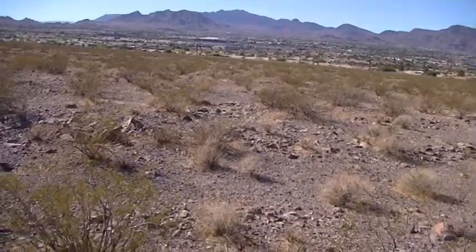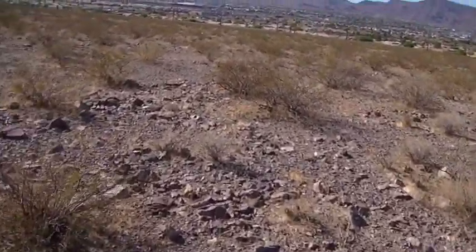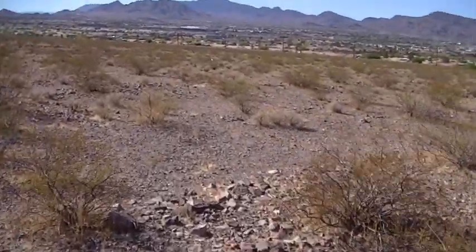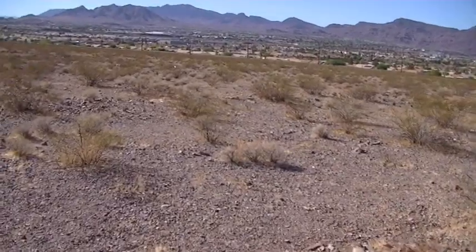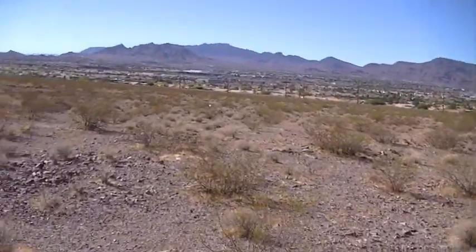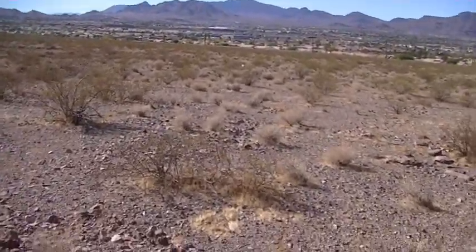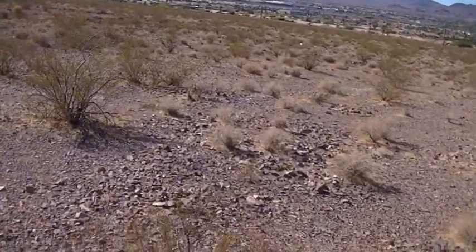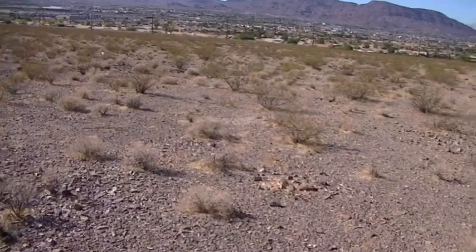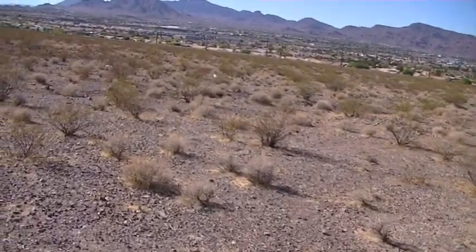Okay, we've retrieved the rocket. Now we're heading out to get the astronaut, who for whatever reason decided that he would abort the mission and eject himself from the rocket, which after watching that ballistic trajectory down toward the ground, I'd say that abort was probably a good option. So he made the right decision. But fortunately for us, the rocket did eventually deploy. Right about that time, he was thinking it's time to get out of here.